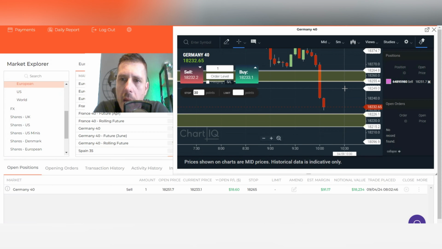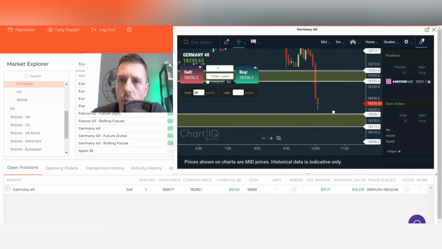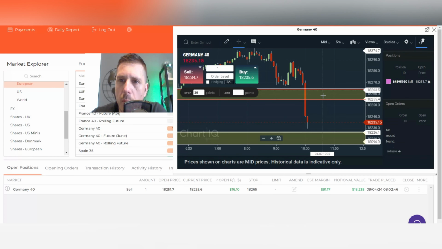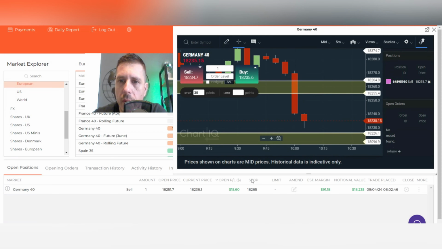You always have to expect a pullback, so you shouldn't get scared. As I told you, the real danger is about this area, as the daily will turn green, right, and bulls might step in heavily to push the price higher. Until this area, our short position is safe. Yes, of course, you can take this 16, whatever, $20 and just wait for the next opportunity. But we are going to hold this trade to see. We are going to ride it.